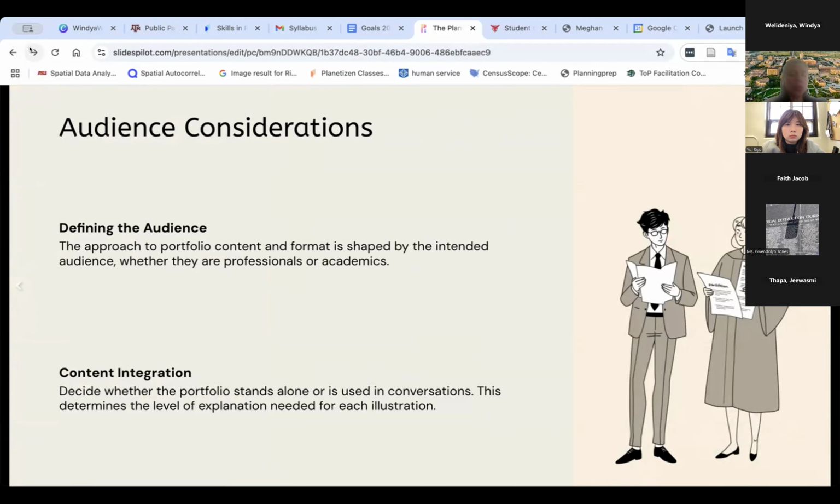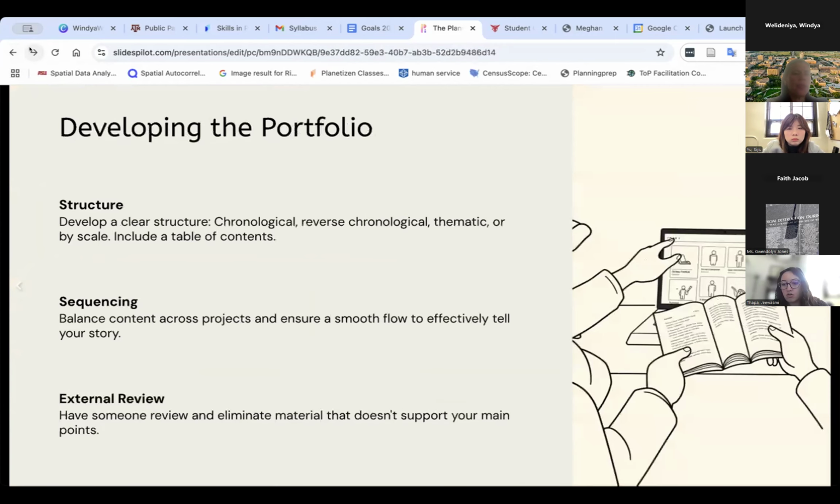What can I hire you for? That's different than in academia. Some of you, especially if you're in undergrad and you're putting together a portfolio to go into landscape architecture, for instance, and doing a master's here, they want to know how you have grown over time through all your different classes, because that will continue your academic growth, and those audiences are going to be slightly different.